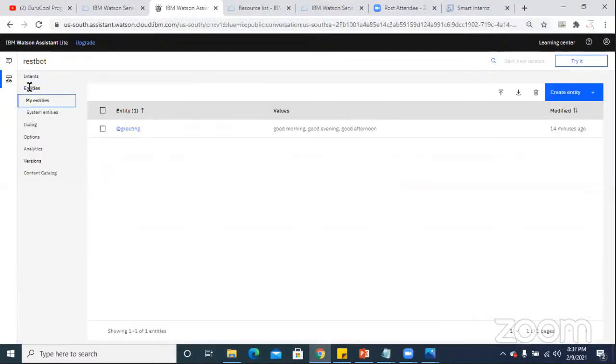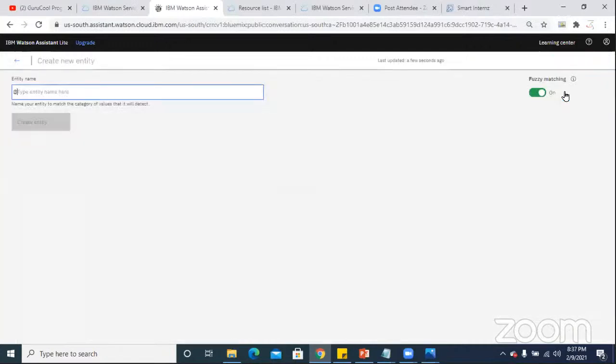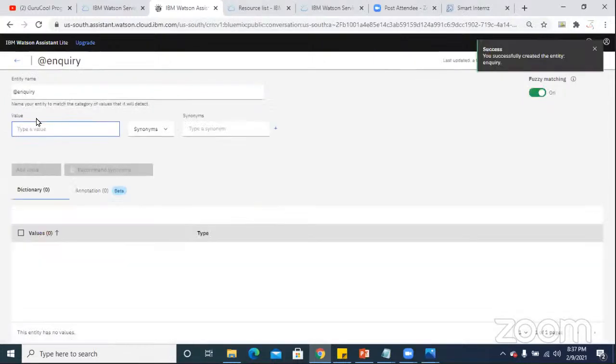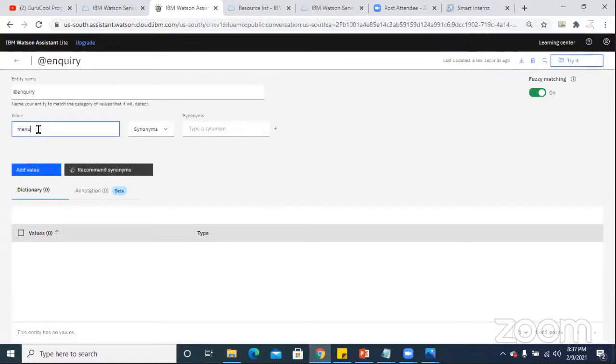Click on entities, create an entity and name it as inquiry. Now add the value. The first one is menu. Add value. The second one is offers. You can add synonyms as discounts.